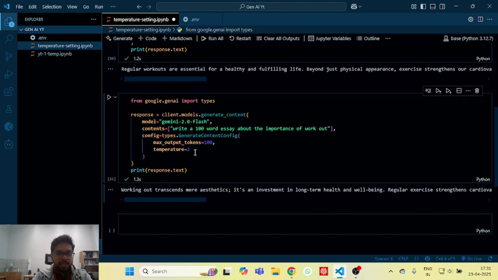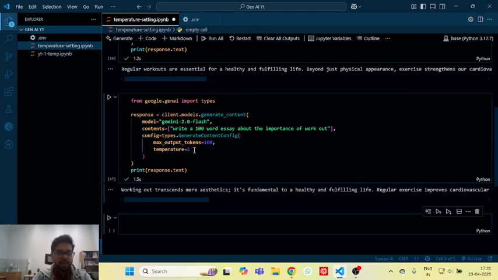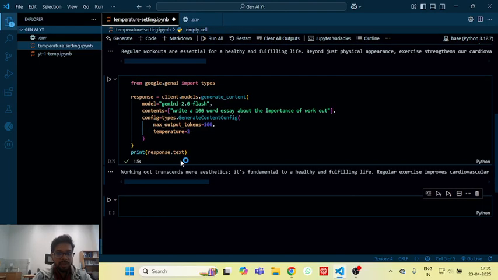But when I change this temperature to 2, let's see how the output is. I am running it. I have tried it before, but let's run it once again. Looking at it, the output has become much more professional and polished. Working out transcends mere aesthetics. It's fundamental to a healthy and fulfilling life.